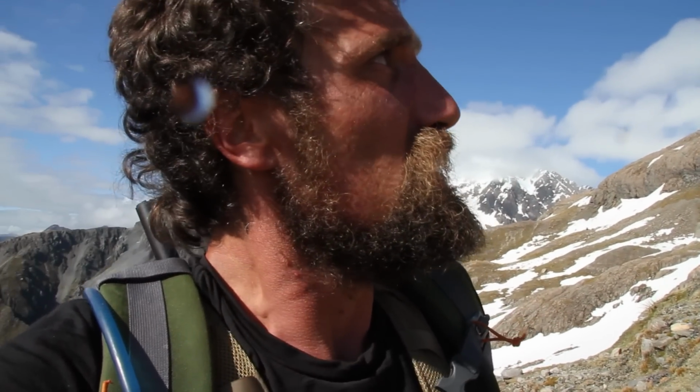Pretty standard, you get to the edge of the skyline and then there's another skyline. It looks pretty steep just below us, so we're in a pretty good area for them. So we've come around the mountain, we've hit a big bluff, and with the wind up our bum, I don't think we're going to have a lot of luck. So we reckon that we'll go back and just glass the bottom area and hopefully we'll see something. It's getting pretty hot up here now, so the chamois are probably bedded down.